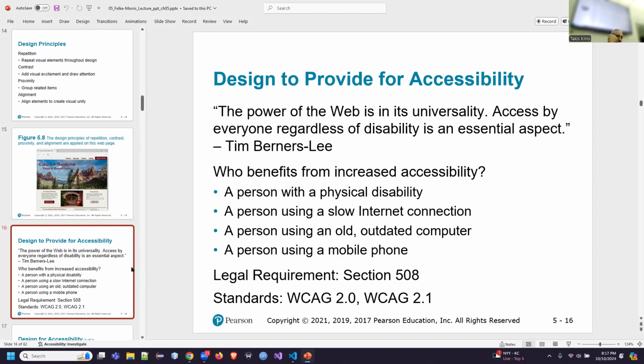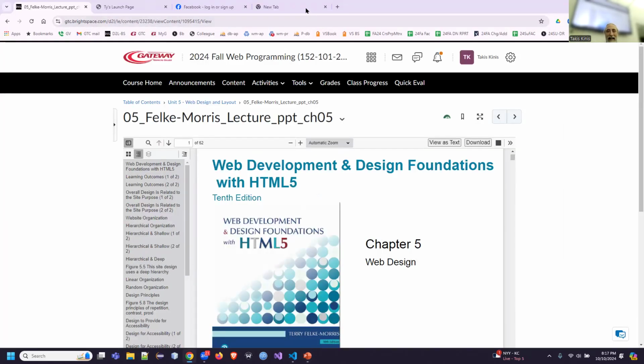All right. Here's a little interesting quote from Tim Berners-Lee. You guys remember who that is? Might be really helpful for the midterm exam, by the way. All right. I'm going to do a quick little sideline on Tim Berners-Lee.